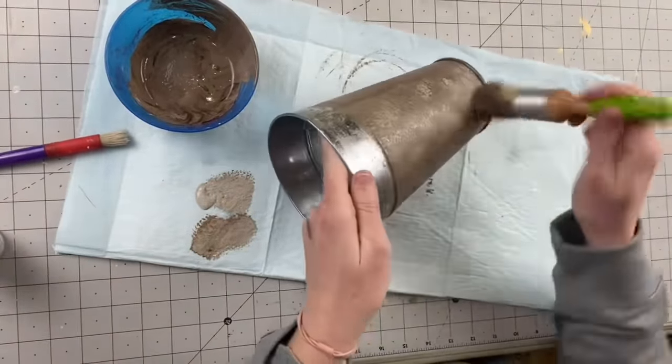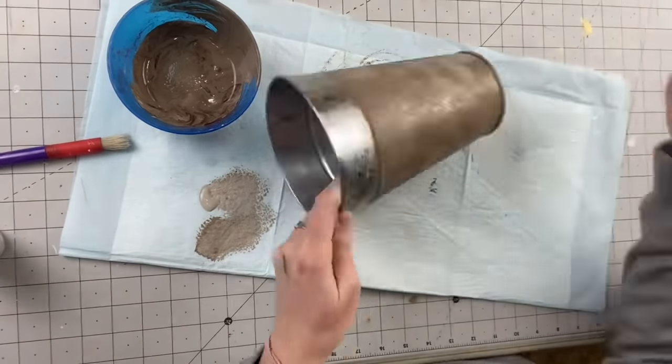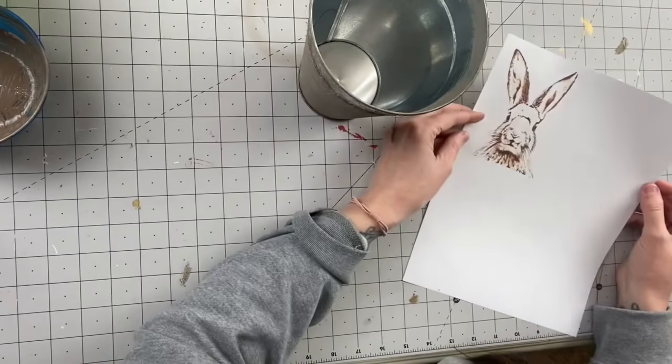So make sure you blend this very well. You don't want it to look like polka dots, or like, remember the 90s paint jobs on the walls? Yeah, no, we don't want that. So make sure you just blend it in.